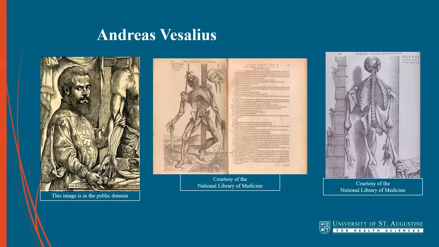Andreas Vesalius would become historically known as the leading figure to establish the practice of human anatomy as a legitimate modern medical science. Sometimes regarded as the founder of modern human anatomy, Vesalius was originally a student of Galenic teachings before challenging the current limitations of anatomical knowledge. Attending public dissections, Vesalius had also actively stolen and examined bodies from mass graves of the unclaimed dead, as well as executed prisoners from the gallows. After becoming a lecturer at the famous University of Padua, he performed his first human cadaver dissections, transforming the role of the anatomy teacher as both a demonstrator and a dissector.